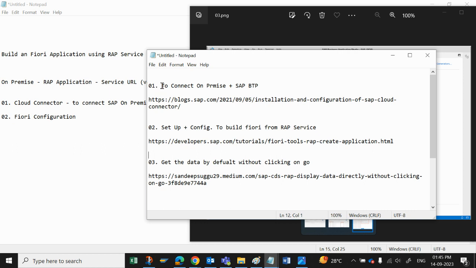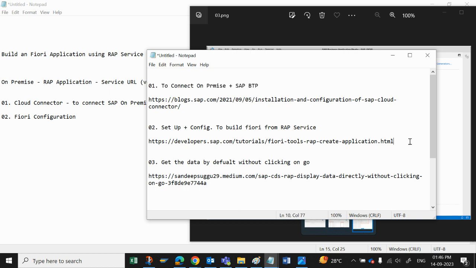First thing is to connect the on-premise system plus the SAP BTP cloud platform. This blog will help you connect the on-premise system and the BTP platform. Once it is done, you need to configure the Fiori settings in the BTP platform, in Business Application Studio.